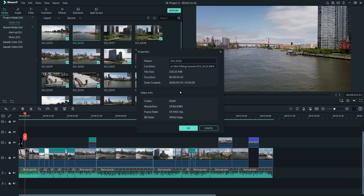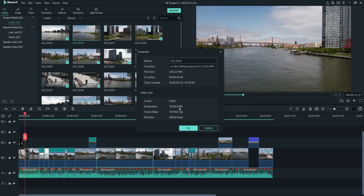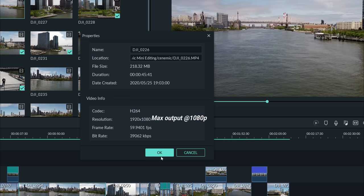This is where the magic begins. Go to properties on this clip. You can see here that the resolution is 1920 by 1080p, which is the maximum output resolution that the DJI Mavic Mini can output at. So that's what we're stuck with. How am I gonna get 4K out of this is probably what you're asking.